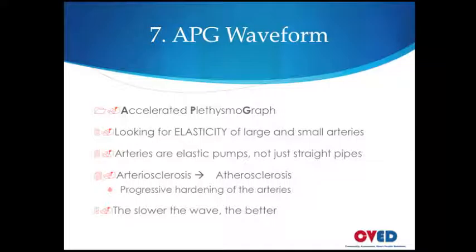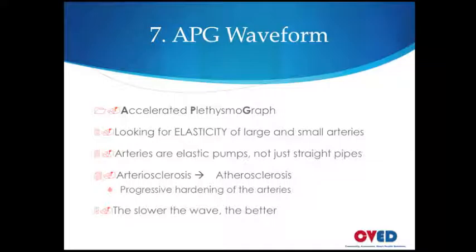When they can't pump blood efficiently, that's when issues come up like high blood pressure, diabetes, and so forth. And we're looking at these patterns of the APG waveform in order to determine where you fall on the spectrum of arterial elasticity and hardness. We gauge this through a grading system from A to G, or 1 through 7. This is just measuring arteriosclerosis of the large and small arteries. It's a critical part of the digital pulse wave analysis test.